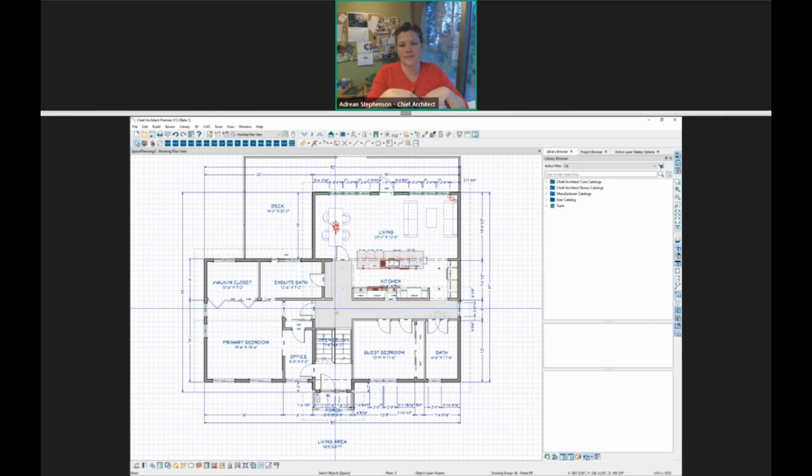So it just kind of arbitrarily finds an X and a Y and finds the convergence of the two, and that's where it plops the room label. Unfortunately we don't have a lot of user defined controls to set those out of the box, but you can of course select these objects and center them. We can put in a request to make that a little more flexible though, if you'd like.